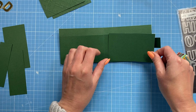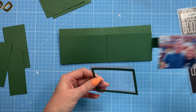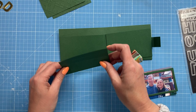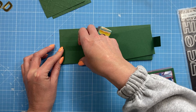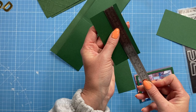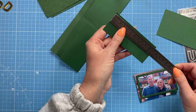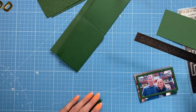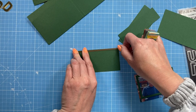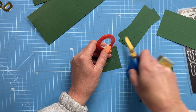Now I've got these pieces. This one is where I'm going to have my photo and I need to cut the aperture into it - the photo will slide in there. Then these are the three card sections: that's where I'll have a card for maybe five pounds for a coffee, then a gift card for Amazon, then some money. These pieces measure 2¼ by 4⅜ - 4⅜ is the width of all of them. This one is 1¾ and this one is 1¼. Add tape along three sides - one long side, the bottom, and then just up the shorter sides - and do that on each one, layering them on top of each other.